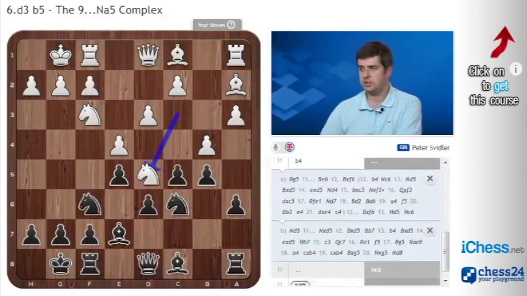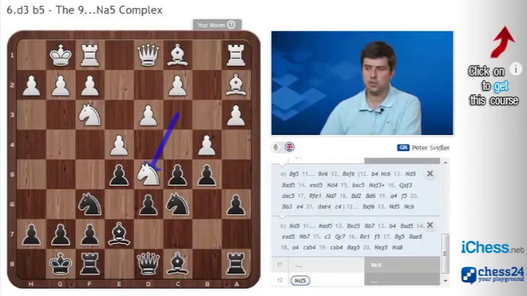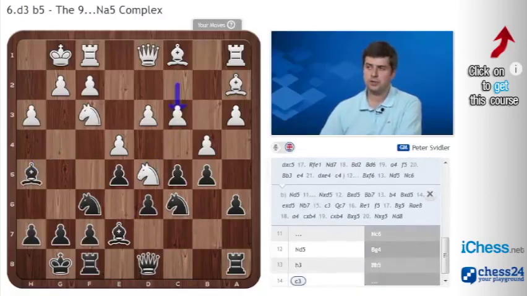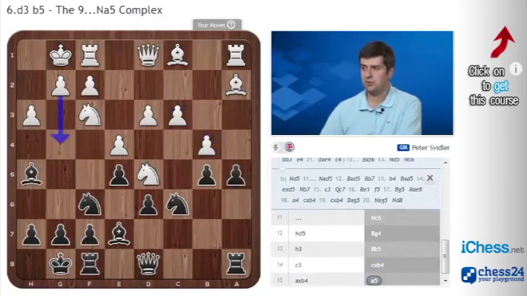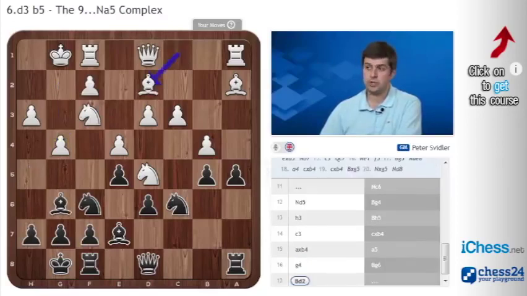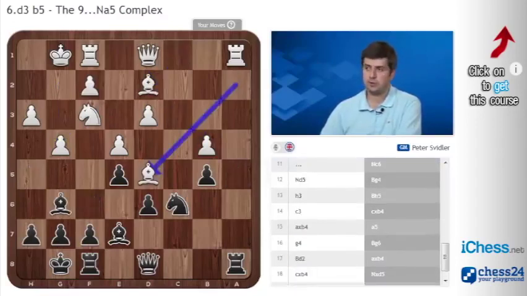After ...Knight c6, Knight d5, Black has a number of options. There were two games, top grandmaster games, one between Hansen and Nibak, in which Tommy played ...Bishop g4 here, h3, ...Bishop h5, but the position after c3 takes, a5, g4, and ...Bishop g6 should be quite a bit better for White. White retains some pressure in the game after Bishop d2 takes Knight d5, Bishop d5, ...Queen d7.